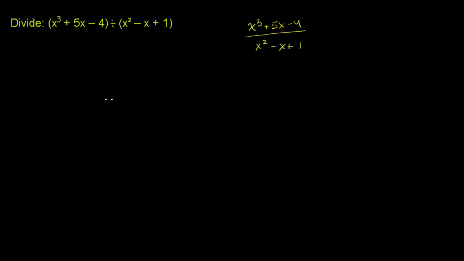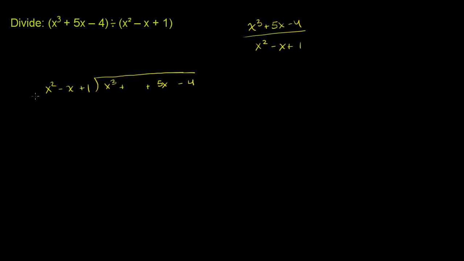Or maybe the best way to write it in this circumstance, since we're going to do algebraic long division, is to write it as x squared minus x plus 1 divided into x to the third plus, and actually I'm going to leave some blank space here. We don't have an x squared term here, but I'm going to leave some space for it just so that we can align everything in the proper place when we actually do the division. So x to the third plus nothing to the x squared power plus 5x minus 4. So we have a place for the third power, the second power, the first power, and the 0th power. So now let's just do a little bit of algebraic long division.